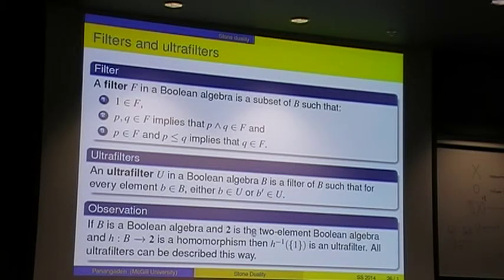And you can look at homomorphisms from your favorite Boolean algebra B into 2. If you look at the inverse image of that top element, you will always get an ultrafilter. And furthermore, if you have an ultrafilter, you can always construct a Boolean algebra homomorphism into 2 by mapping everything in your ultrafilter to 1 and everything else to 0. You can check that. So there are two ways of looking at ultrafilters. Either you can identify it with its homomorphism, or you can just think of it as a subset of the Boolean algebra. And both views are important.